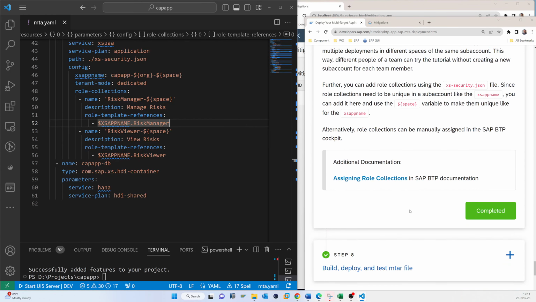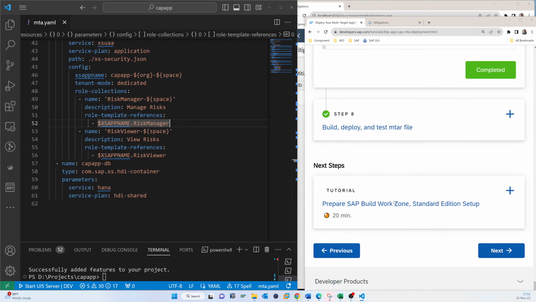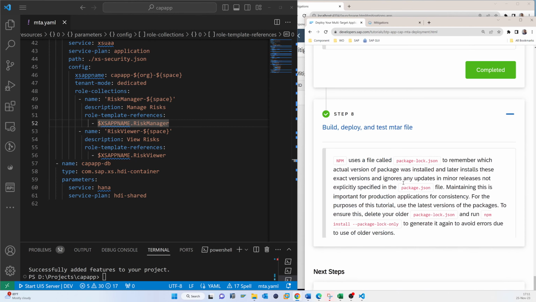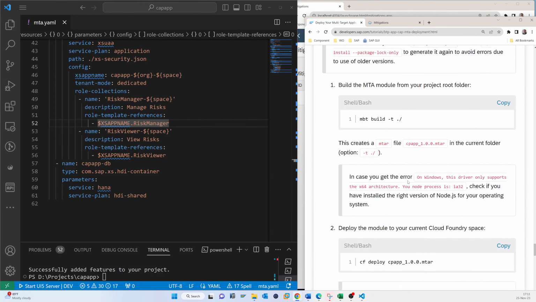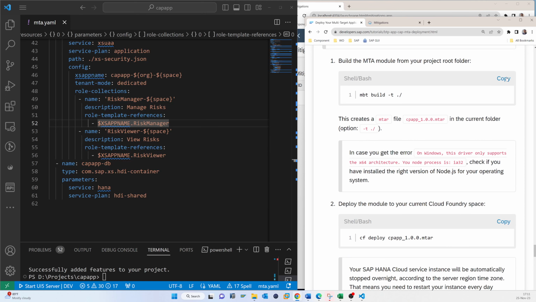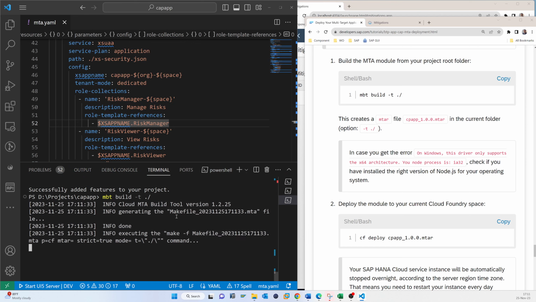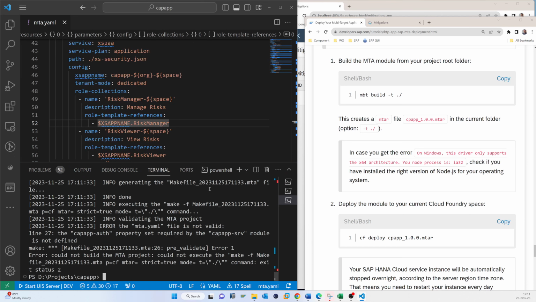So now it looks good, and now you have to build and deploy. First you have to build, so you just copy here. Okay, let's see.